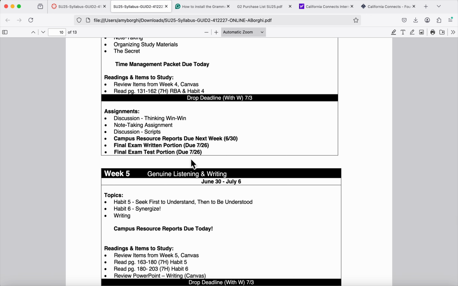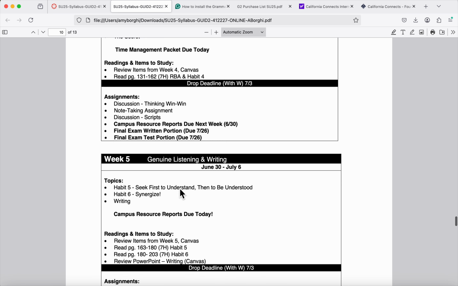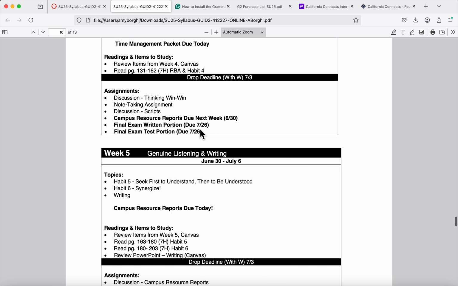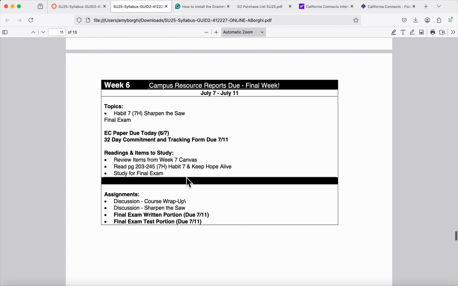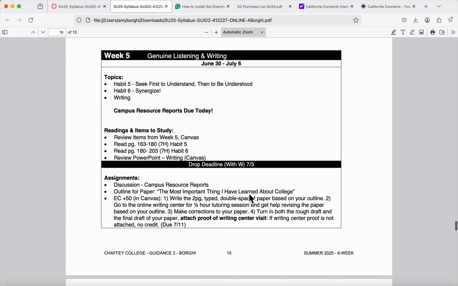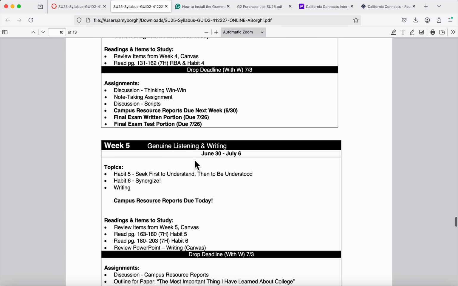Oh man, this says 7/26. It's due on 7/11, so I'm going to have to fix that and reissue the syllabus. That's kind of why I went over this. So these will be due 7/11, and I believe I have that here. Yeah. So 7/11, that's when they're due. And I have it correct here. Gotcha. So this, I'm telling you now, is incorrect. I will fix it. Due 7/11. Make a note of it.